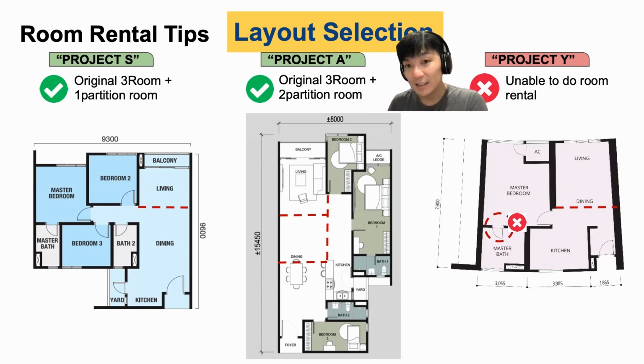This one very clear lah. You see the bathroom door is facing inside the room, and the wall here is thick wall, which you cannot hack or demolish. So how can you create another room whereby this room doesn't have a bathroom to use, right? You have to come in, and unless you go and alter this room to put a wall here so that this room and this room can go to this toilet. But this is not an efficient way to do layout optimization. Furthermore, this is only a one bedroom unit.